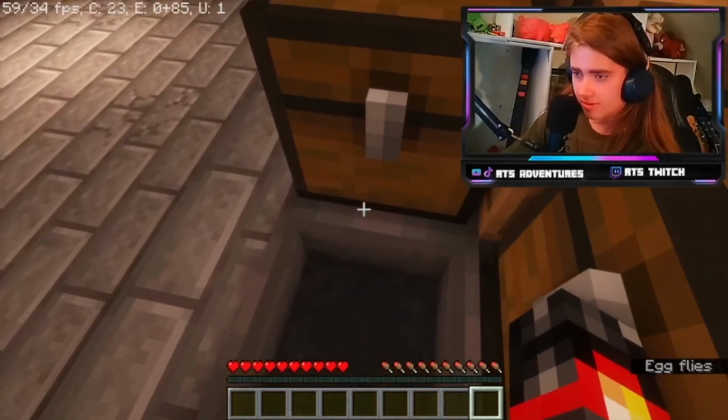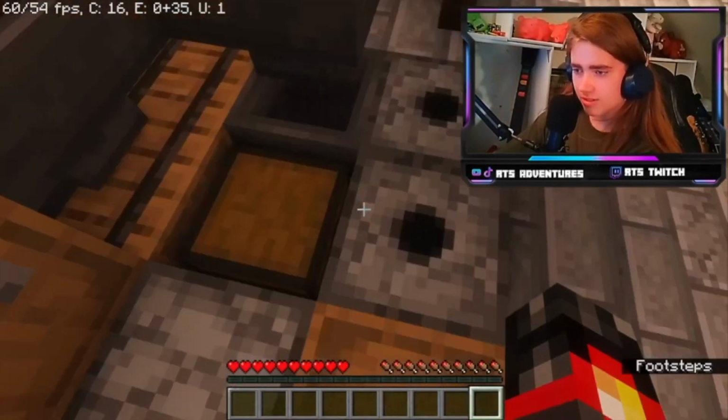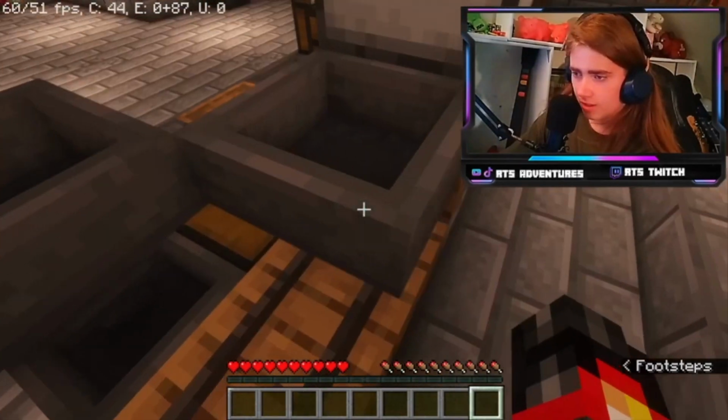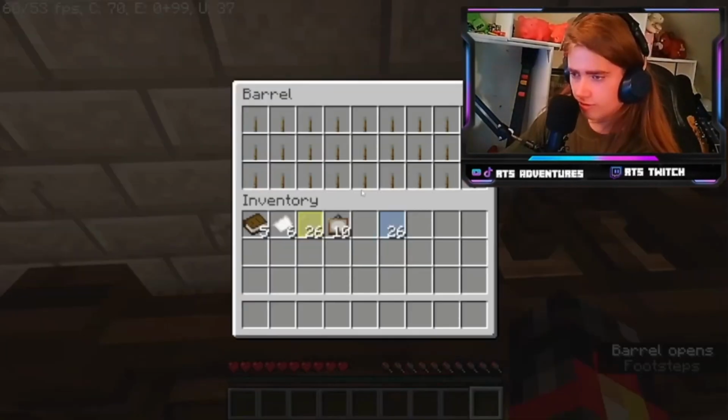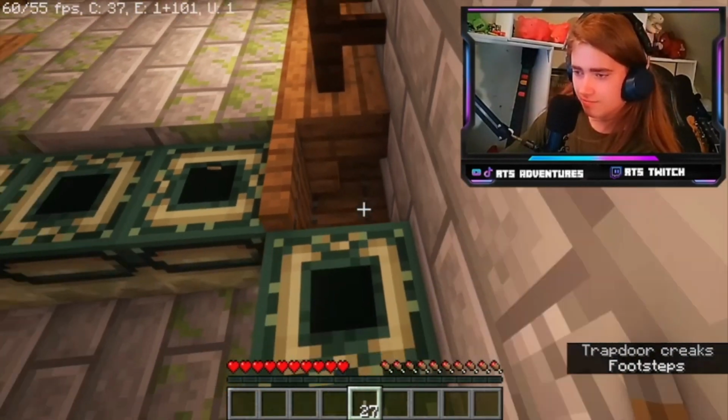I found both of them. Sick. It's almost like looking for things. You'll find things. So there's just secret stuff under each of these. Huh. Okay, what are you? Oh! I can't place them on anything, so that's a bitch move.